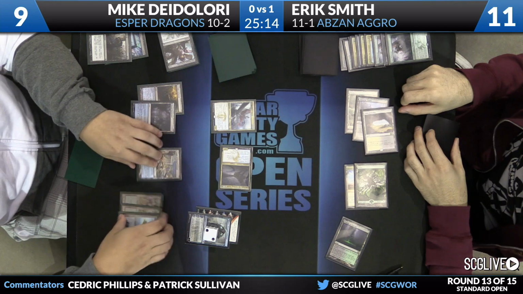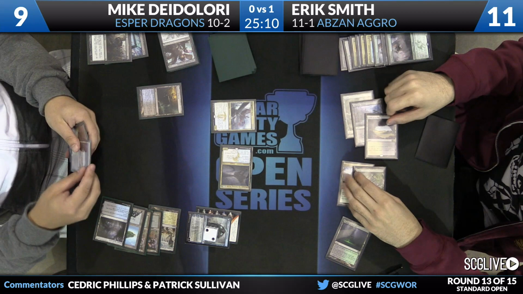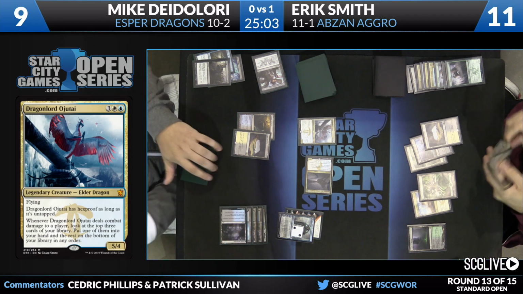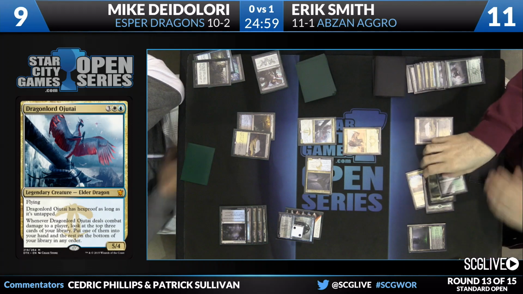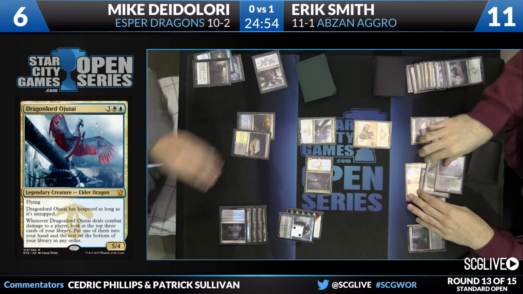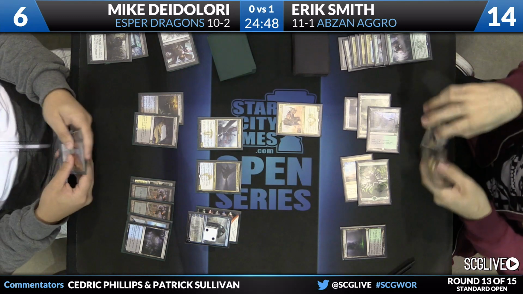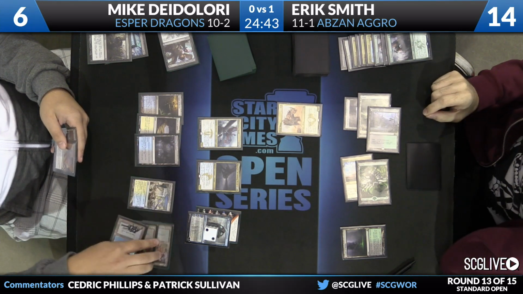There's Dragonlord Ojutai. Yeah, I guess that's the one thing maybe you forget about with Silumgar, is that when a dragon attacks, it stacks up. Yeah. Doesn't show up often, but when it does, it's quite good. Here's a Siege Rhino. That's going to resolve. So Deidolori is 2 turns away from lethal, and I think Smith may have drawn another Siege Rhino. Yeah, he's got one in his hand, so it gets a little bit interesting here.